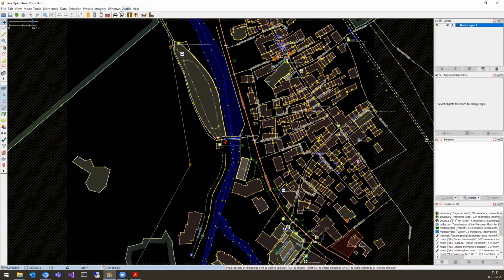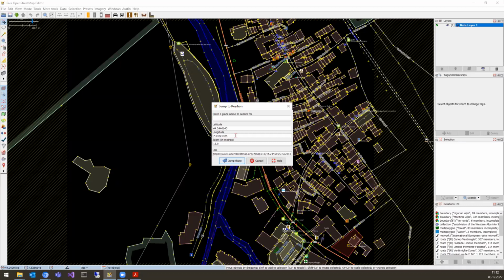Anything you do here can also be accessed from the menu, of course. So here, as I said, this is for the selection mode. Here you can switch on and off those tabs here on the right side. And the defaults here, layers, tags, and selection, are typically the most important three windows we need on this side. In the bottom, we've got a coordinate view, which tells you where you are. And quite an interesting feature is that if you click on it, you can enter a geographical coordinate or a place name to search for, and then simply jump to that position.